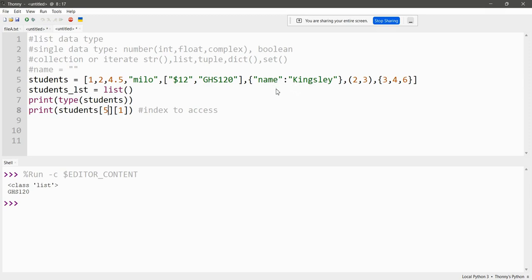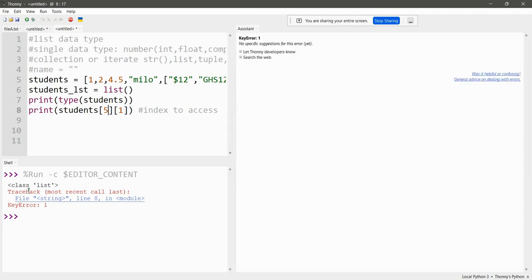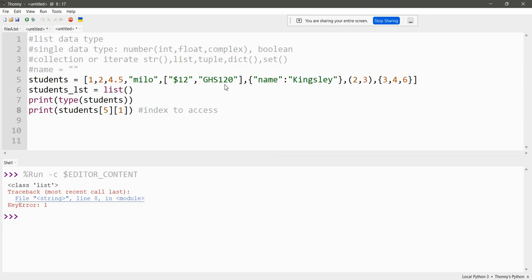Now I don't want the total list. Maybe I need one of the elements. Let's say I want the Ghana cedi, 120 Ghana cedi. If I want it, how can I access it? I still need the index to be able to get the value. I hope that is clear. Sure.